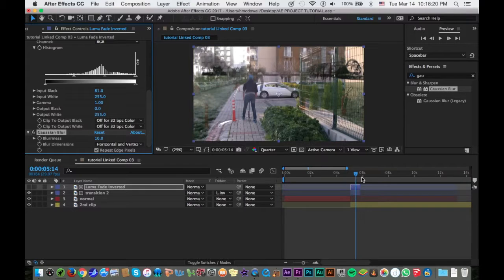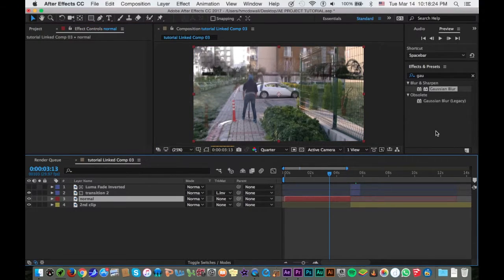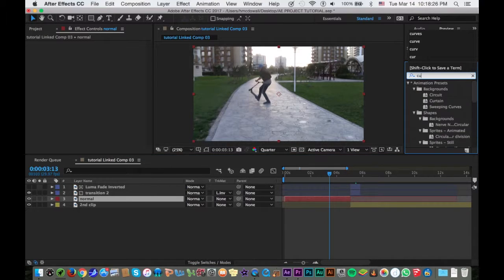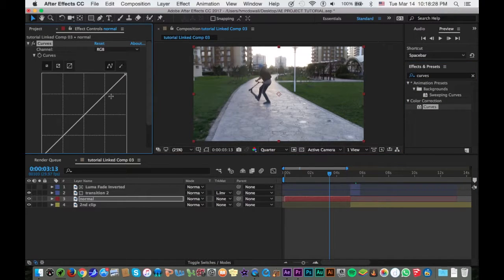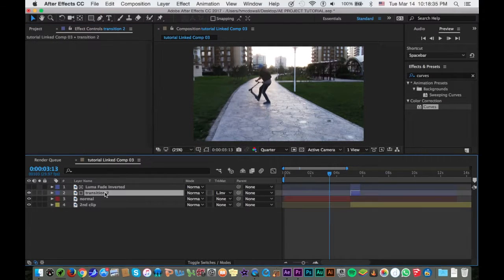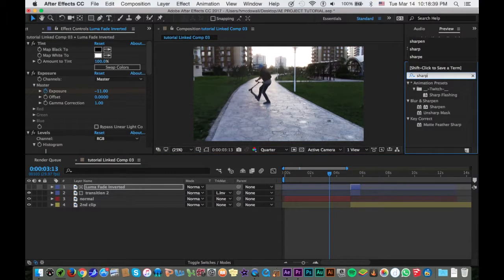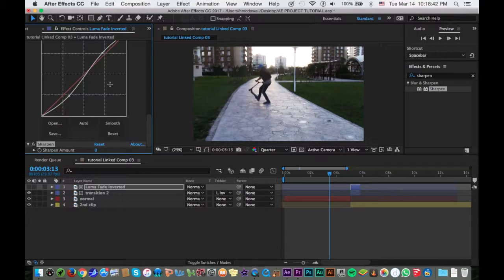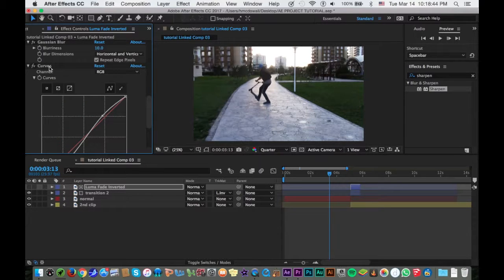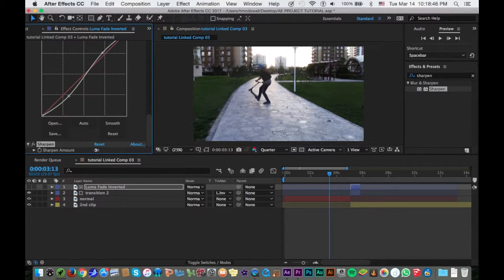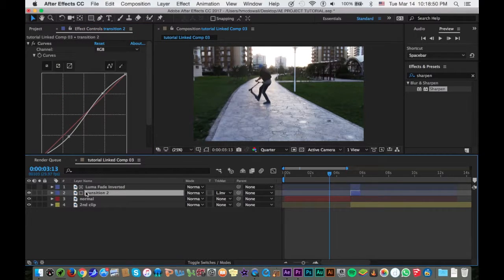And then of course we can add our color correction to each of these clips, just to make it much better. I'm just going to add a slight curves and adjust it like so. Then I'm just going to duplicate this and this. I'm not going to do it too fancy and stuff. And for each of these, I'm also going to add a sharpen effect. I'm not going to add a curves on, actually I will. We're going to do about 20 and copy that again for all these.